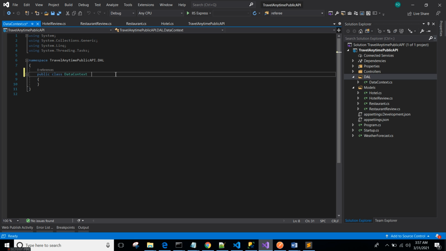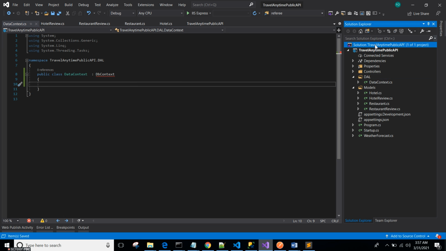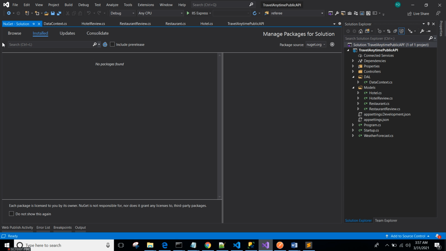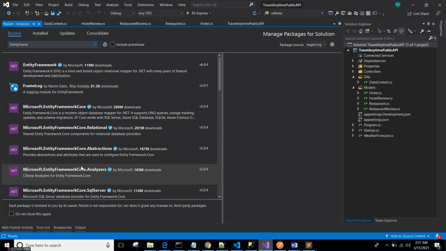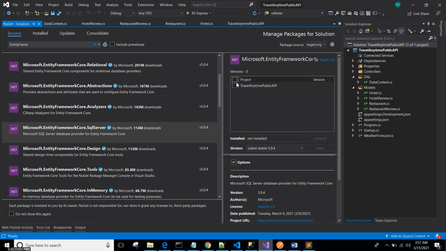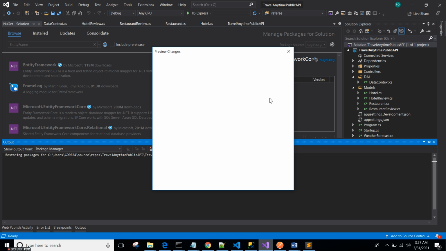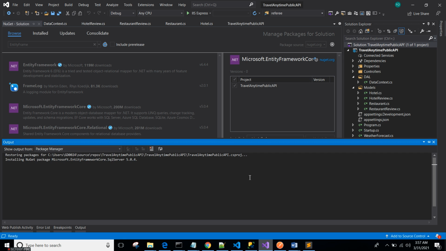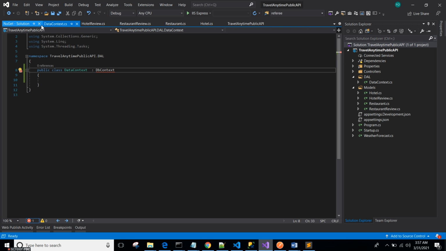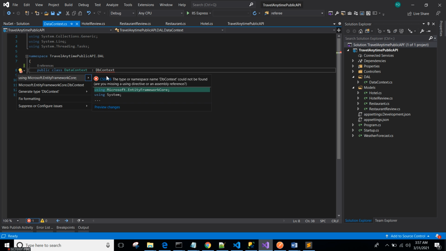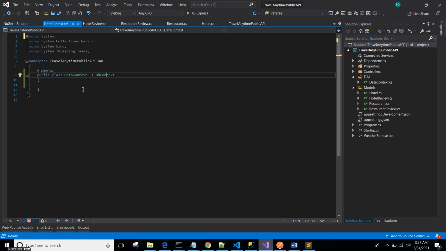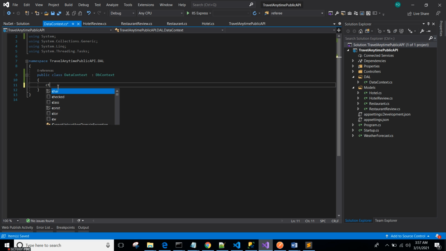And then that data context, firstly, it extends DbContext. So DbContext is from Entity Framework. So you need to bring Entity Framework into your project. So let's go to manage NuGet packages for solution, and then try to include Entity Framework Core. So I usually like to select Entity Framework Core for SQL Server, which has a lot of things inside it. So I'll install, select your project and install. Okay, nice. So now let's bring in the using. You should see using Microsoft.EntityFrameworkCore. Nice, cool. So you have defined your DbContext. It needs a constructor.